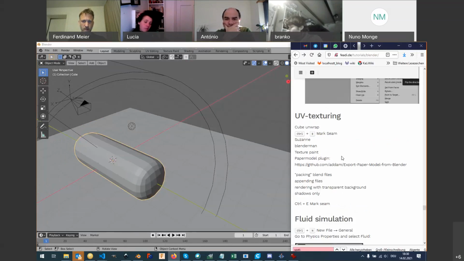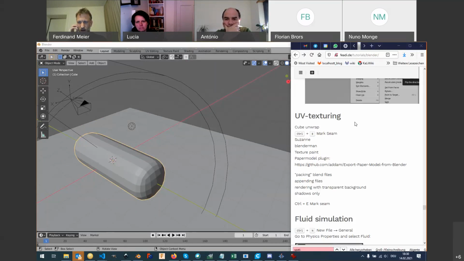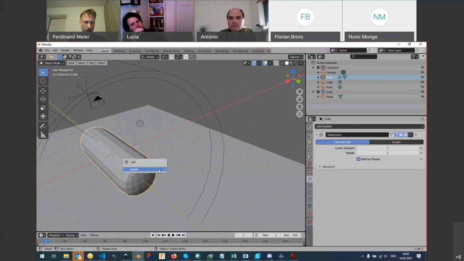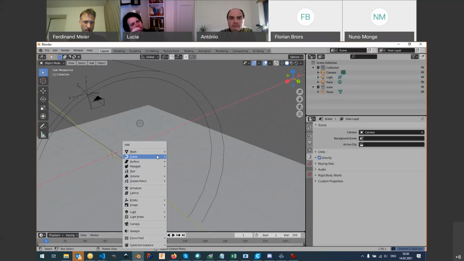I wrote one in the chat. But I had some problems with beveling. Ah, yeah. So beveling is how to bevel the edge of a rectangle proportional. So maybe, if I just quickly show you, there are several ways of beveling.